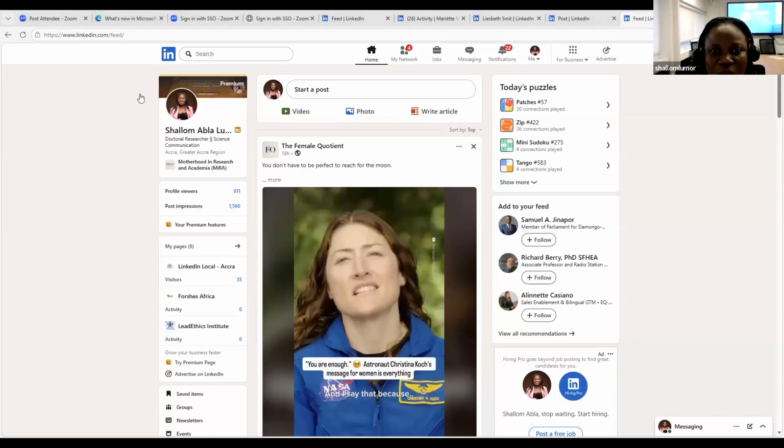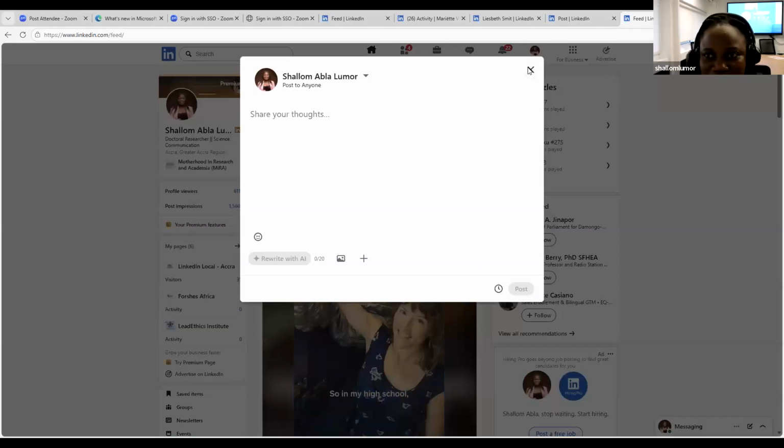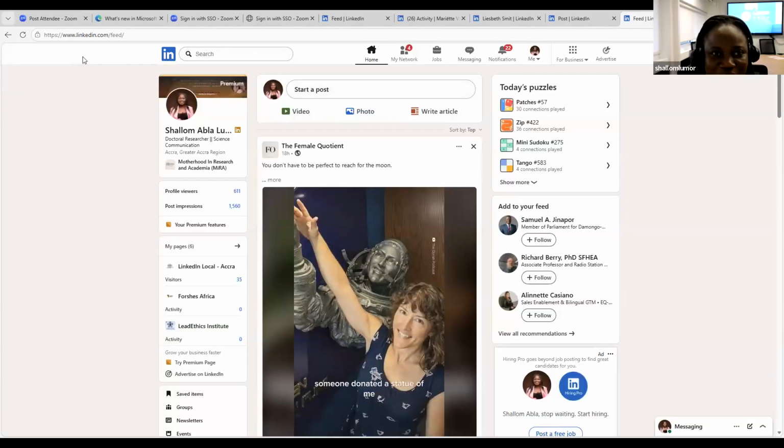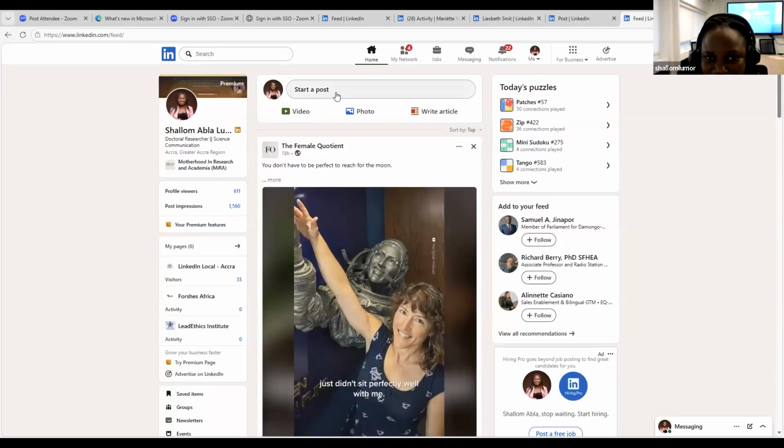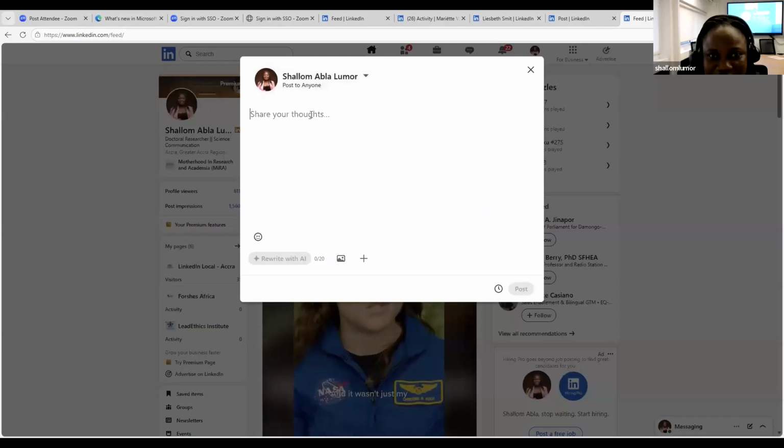Okay, so I would like us to have a post now. With the post, I've highlighted everything, so you can see something like start a post. So this is start a post.